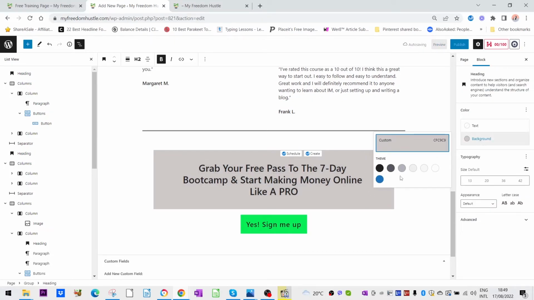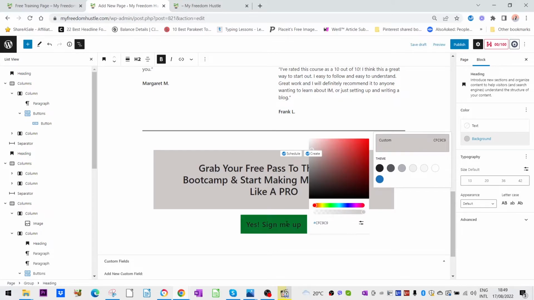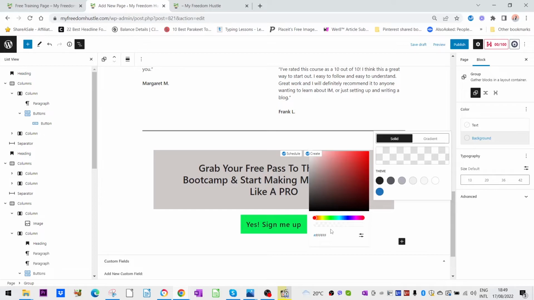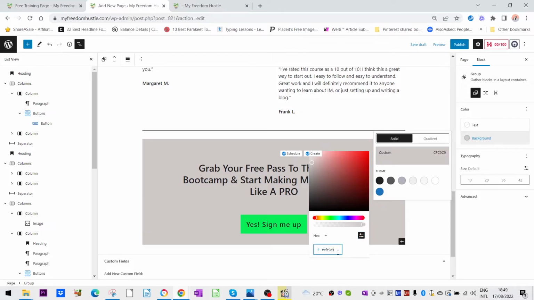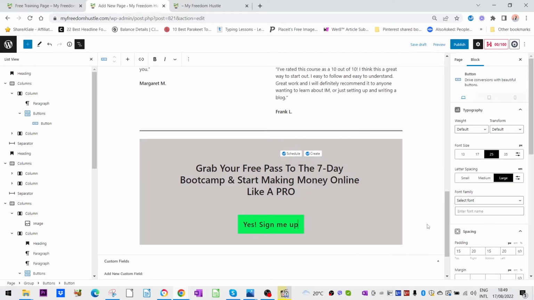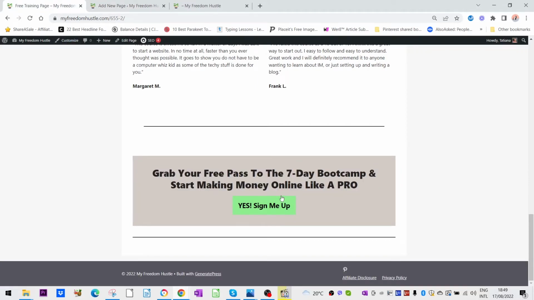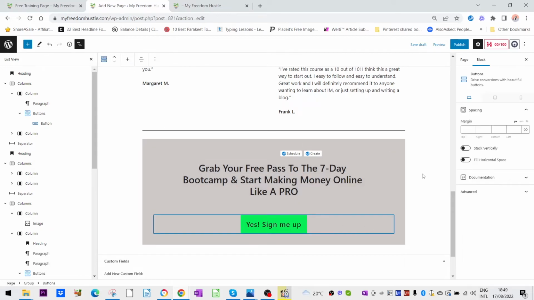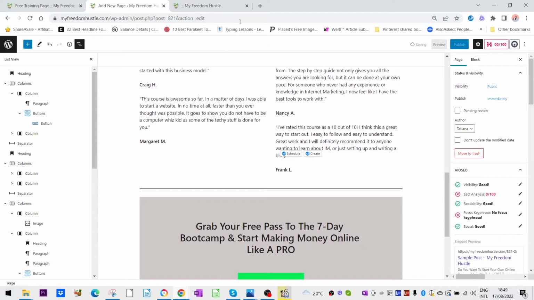So let's see which background color we've selected here. I'm just going to copy it. I'm going to select my block that contains the button as well. Go to background and press on this detail button, and I'm just going to replace the existing color with the color that we've chosen and press away, and here it is. Let's see, pretty close. Let's save draft and preview our work.